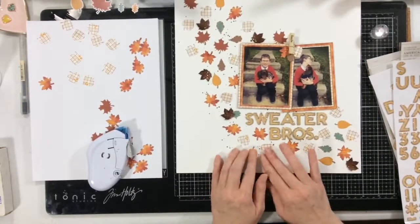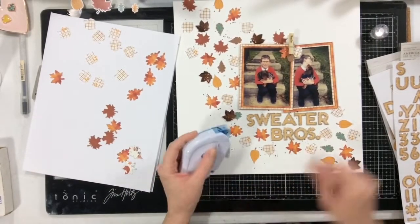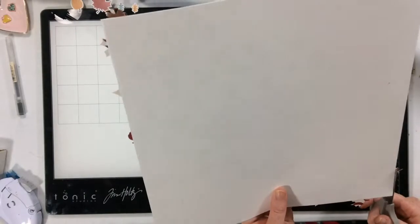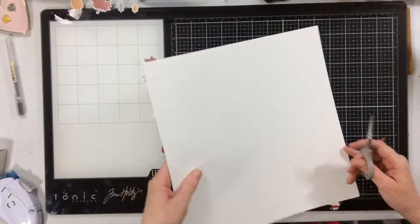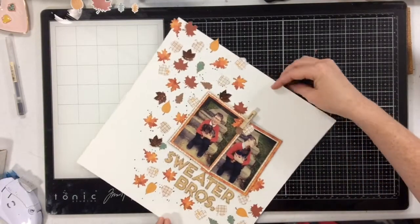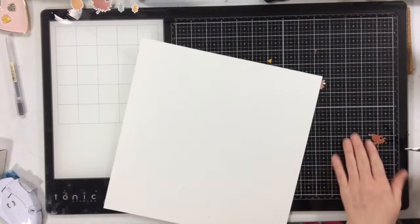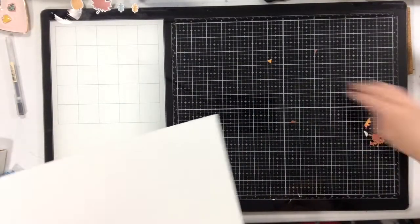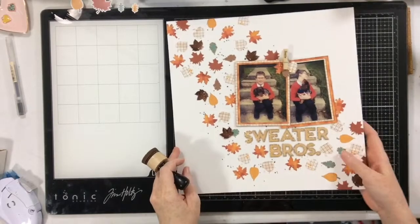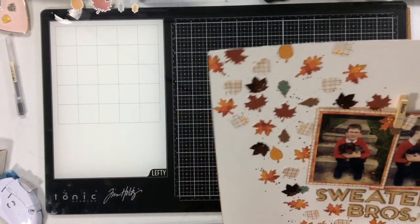You'll also notice I took some of those punched leaves and I just tucked them underneath that clothespin just to add a little bit more design, a little bit more to the finished layout. And the last little element to this project is going to be just a little bit of vintage photo distress ink along the edges, just to give the edges a stopping point. I did make sure that a lot of these leaves kind of hung off the edge so I could go ahead and clip them off, which is what I'm doing here. And then I'm just going to take that vintage photo distress ink and ink up all of these edges, and then that will be the finishing touch on my layout.